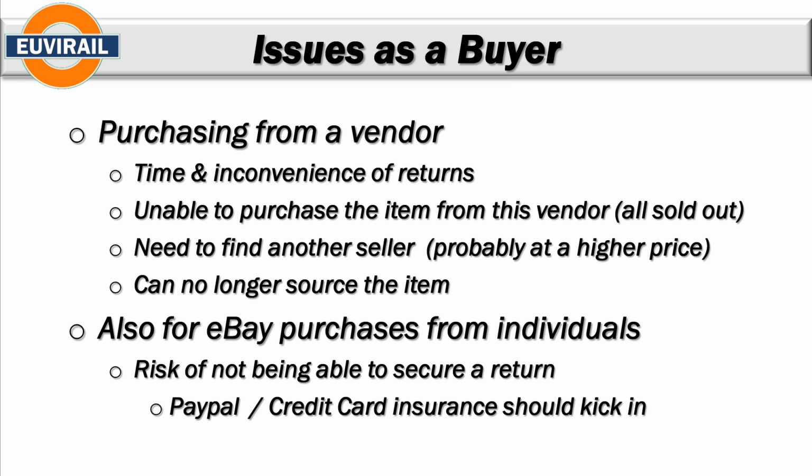Now, you might pick them up on eBay these days, but you won't pick them up for £129, which is what I was purchasing them for at this point in time. So not a good story. Also, if you're purchasing from eBay, you do have the risk of not being able to secure a return at all from the vendor. The vendor might just disappear, or might not be willing to play ball. No, you will ultimately be able to get something back through PayPal and your credit card insurance if that's needed. So you should be able to at least recoup the purchase cost.